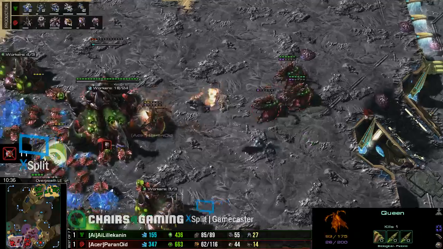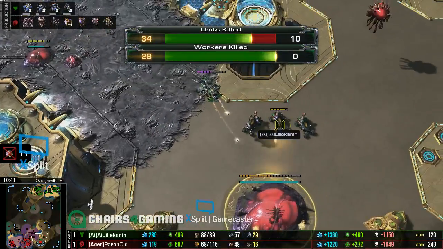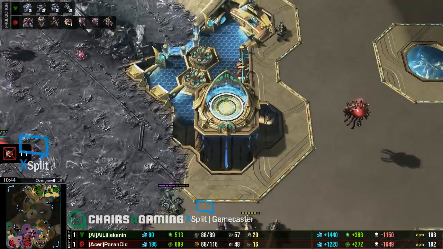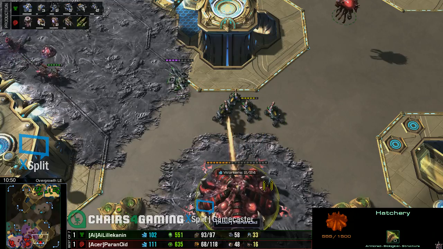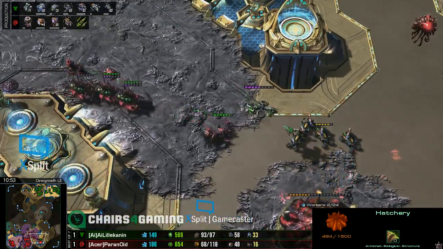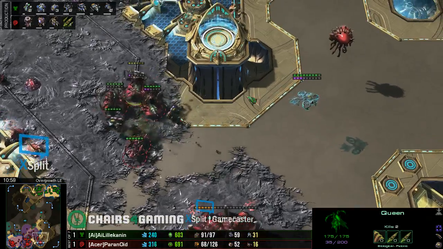Oh, the transfuse! Oh, nice. That was clutch. But 11 workers dead, 28 in total. This doesn't get easy to recover from, especially without a third base, which is sure to go down again. Why did he not cancel this? Yeah, he's got some transfuse here. Maybe, well, he needs detection though. Yeah, that's going to be a big problem.